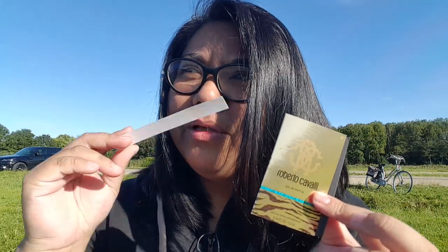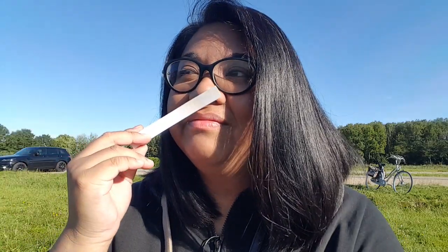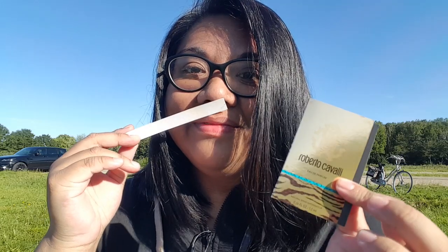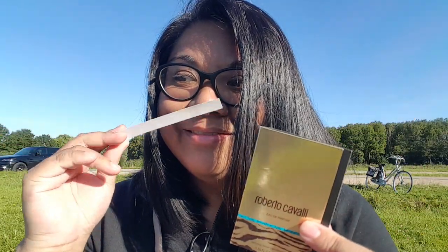I think this is also an inexpensive perfume — I saw it on an online discount for maybe between 20 and 30 euros. It was a really nice surprise and I liked it a lot. I wouldn't say it's my favorite orange blossom scent of all time, but for an affordable, classy, elegant, 'cheapy but smells expensive' kind of perfume, I think it's great.